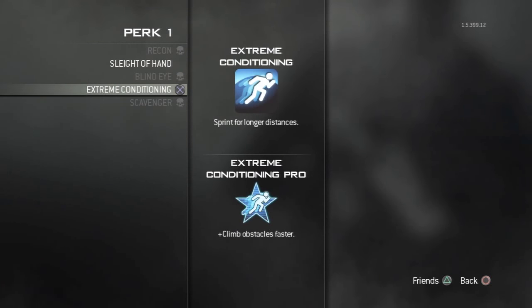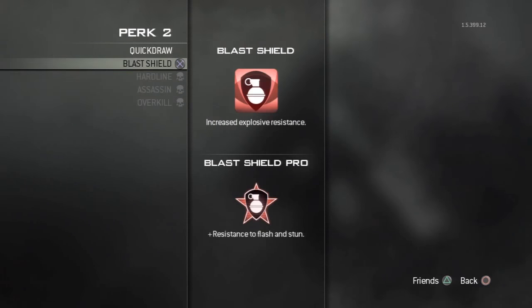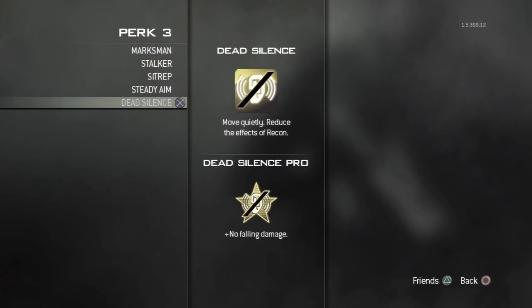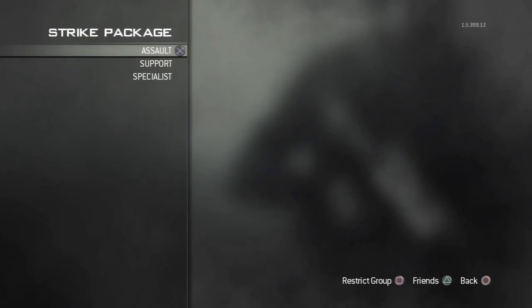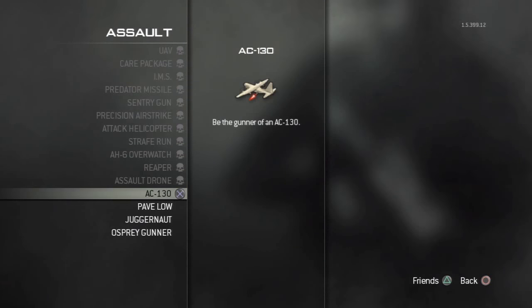Here's where it gets kind of picky and choosy. Extreme conditioning or sleight of hand, I'll allow those. Blast shot, hardline, assassin, overkill, you don't need nothing but quick draw, honestly. And these, I wouldn't check none of these because that's a personal preference between players. So, strike package, I would just go ahead and block all of that just in case.